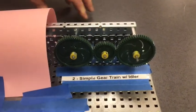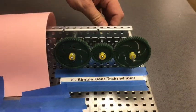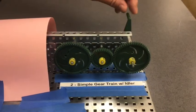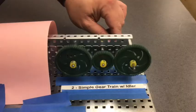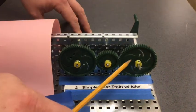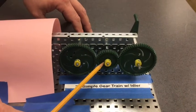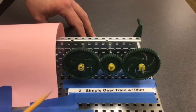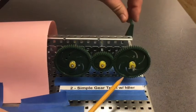Let's dive into the motion a little bit more. The first gear you see over here has the handle crank, or the power, attached to it. This is our drive gear — our driver. This is the one adding the power to the mechanism. That transfers the power to this gear here, called the idler, and that transfers the motion to the output gear over here, or the driven gear.